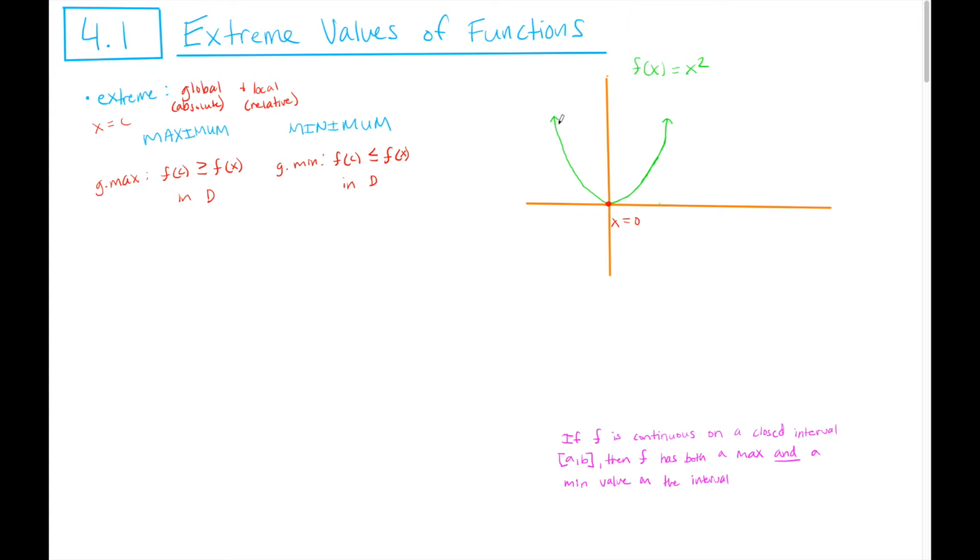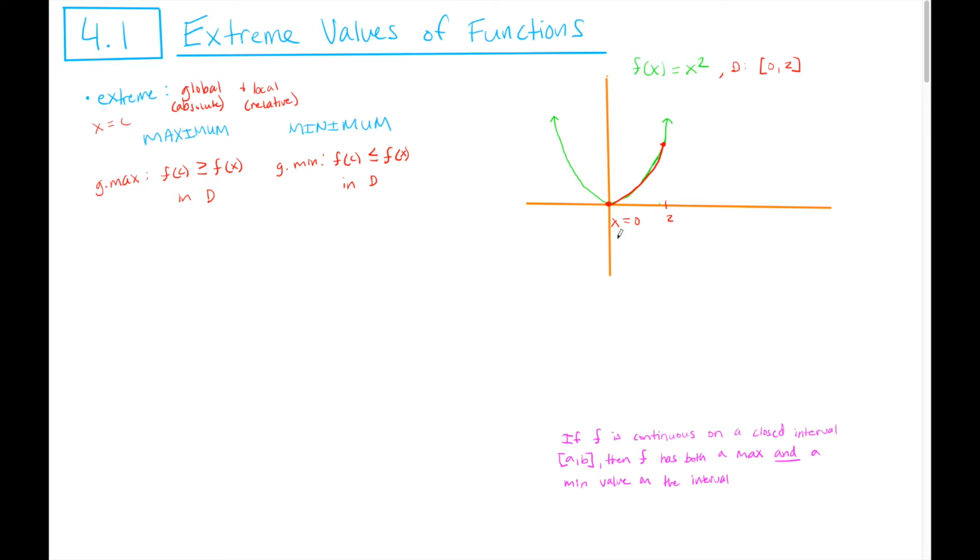Now if I'm asked to find the maximums, well, there is no definite value for a maximum because on both sides it approaches infinity and the domain is all real numbers. But if I were to restrict my domain to only a closed interval from 0 to 2, remember the brackets mean it's a closed interval, meaning it includes 0 and 2, well then my graph, instead of looking like this, would look more like this along the red line. So now we're just focusing on the red part, which is my domain that the question has specified.